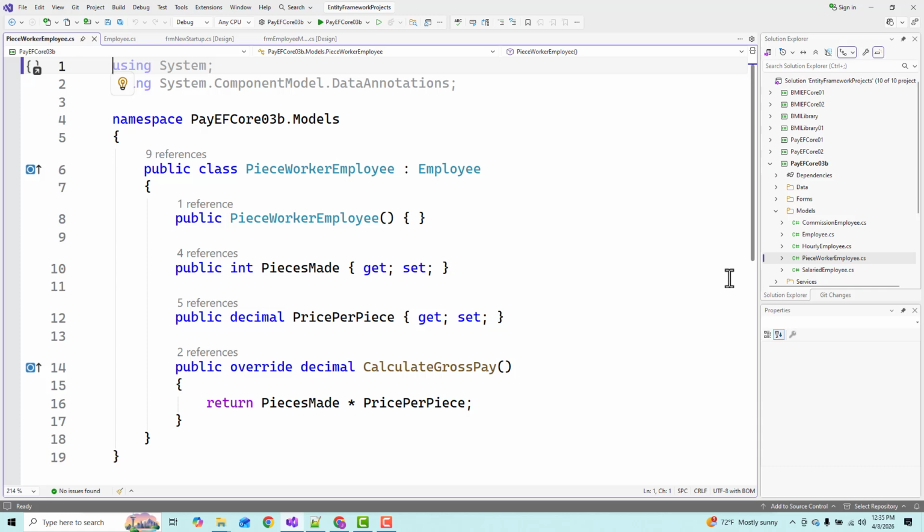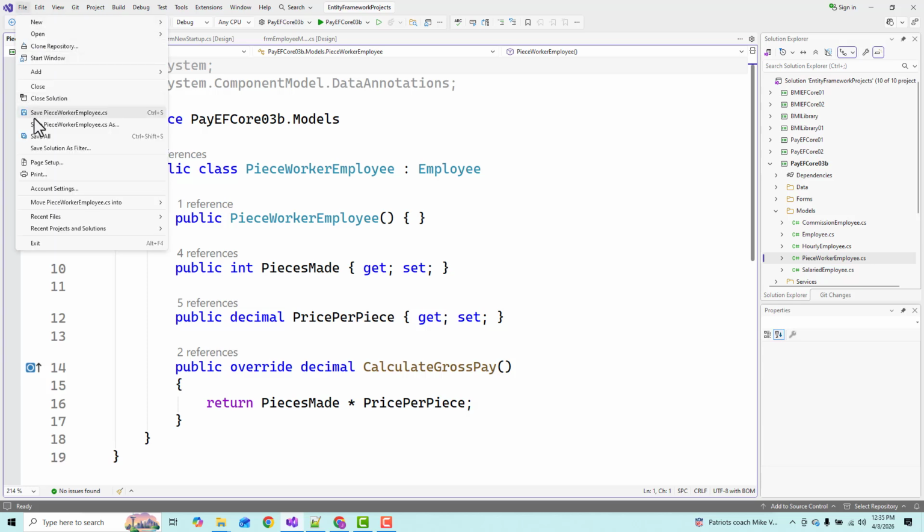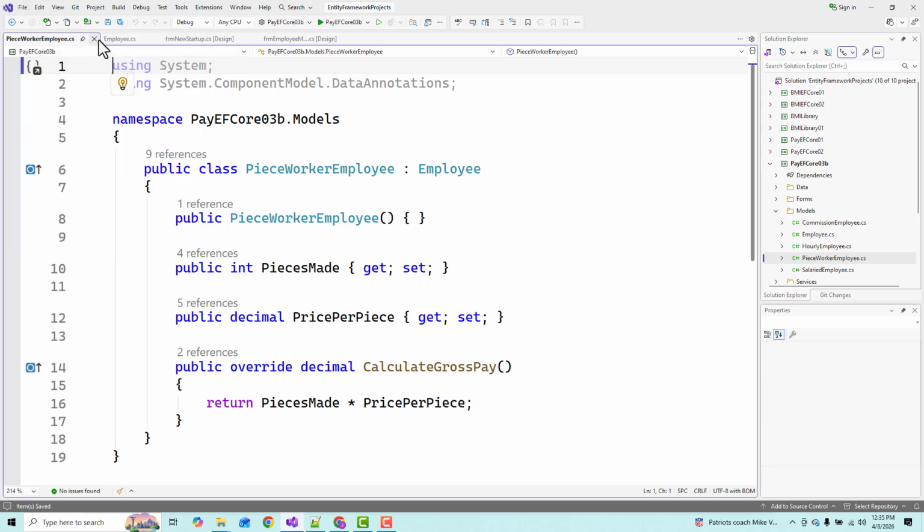Then we've got the price for each piece in dollars. Then the gross pay for this is just the product of pieces made times price per piece. That's it. Nothing new that we have to put in there. All right. So let's go on. Again, I'm just going to keep doing a file save all, even if I'm not changing anything.